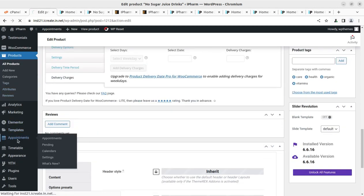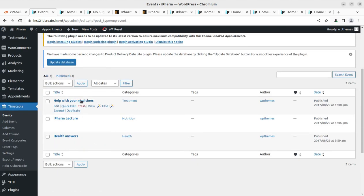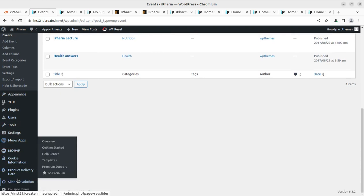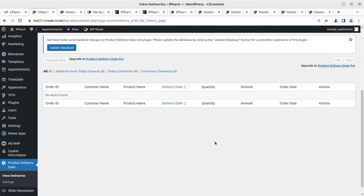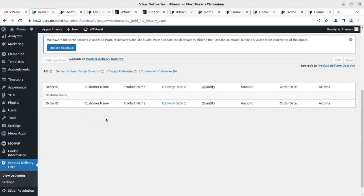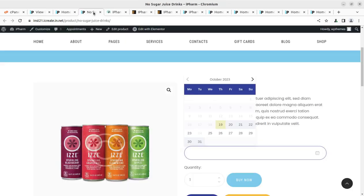Next are the Appointments options, which can be a very useful feature for a pharmacy store since it may need appointment booking. The Timetable feature is also here, where you can set up lectures, seminars, or other scheduled events and let visitors view the timetable. All these things can be configured in the dedicated settings area. Product Delivery Date settings appear again as their own panel — an associate of the delivery plugin — and upgrading to the Pro version unlocks all functionalities.